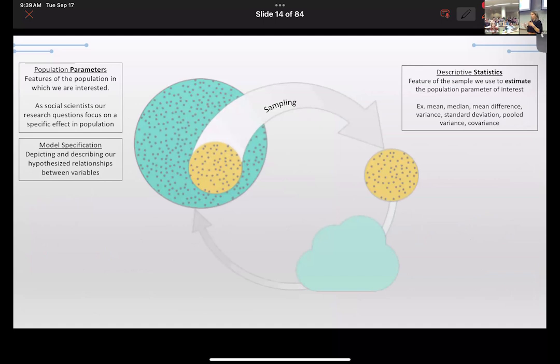And then we have what are called descriptive statistics. Now, an important thing that has come up a couple of times in office hours that I want to clarify, which only applies to the one sample type test that we've been doing. When we say we sample from the population, that can get confusing because we're comparing our sample to a population mean, right? When we say we sample from the population, what population are we sampling from?